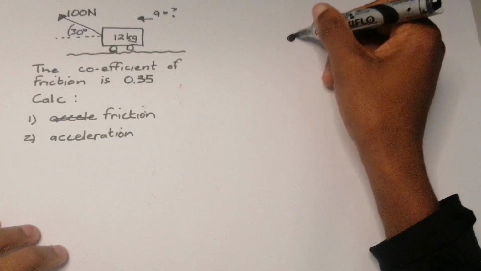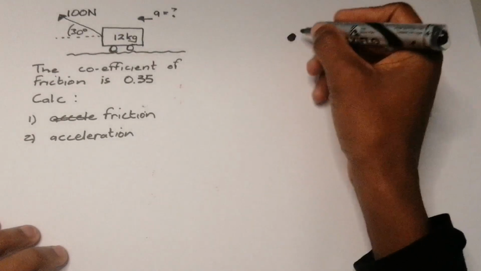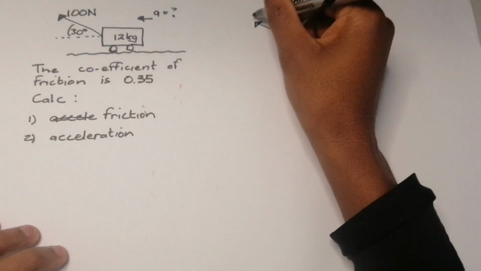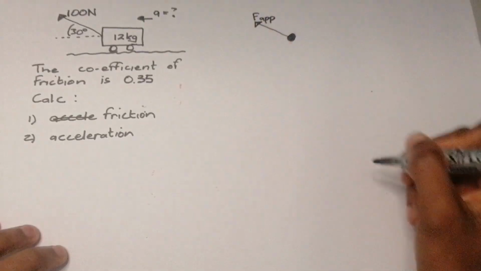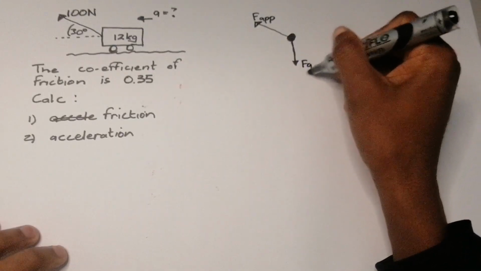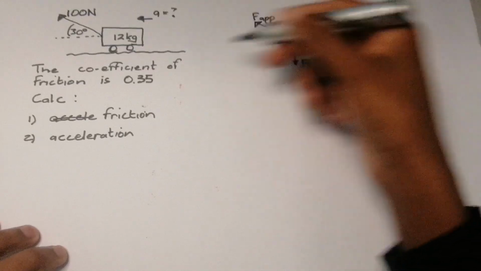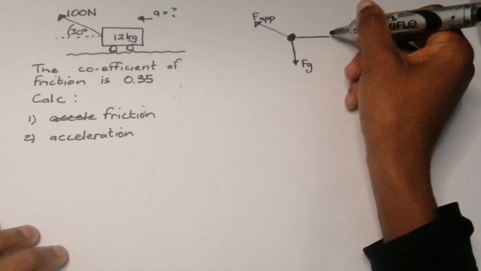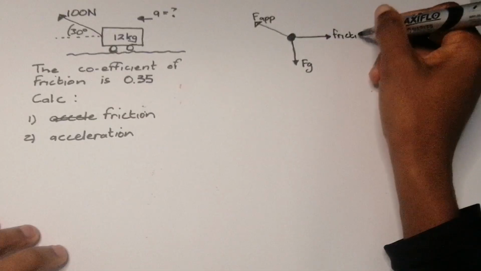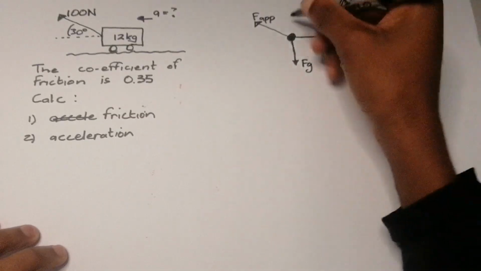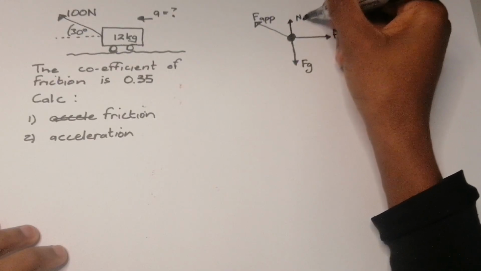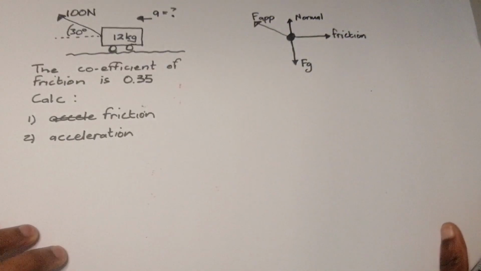So let's do that. Free body diagram: what are the forces that are acting? Of course, we've got the force applied there, so we'll say that's force F. We've got gravitational force, there's our force of gravity or the weight. And if you assume that it's accelerating in that direction, friction would definitely be opposing the motion. So there's our frictional force there, the force of friction. And also, because it's sitting on a surface, this would be the normal force acting on it right there. So this is what our free body diagram is.